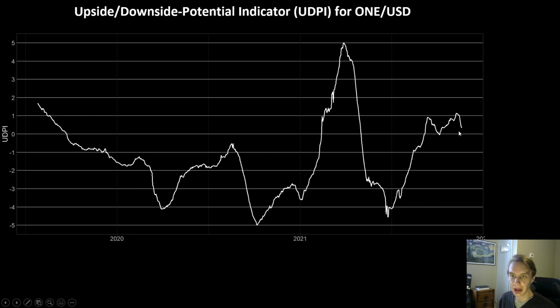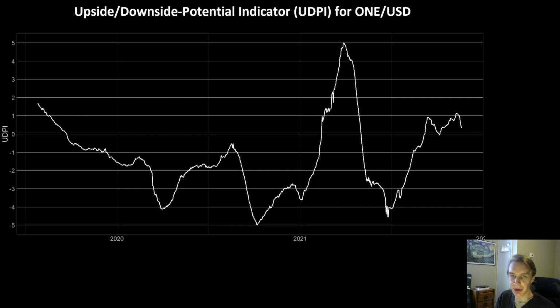It's also got a lot of development and a lot of fundamental reasons that put it in a good position. So I don't really see much reason to expect that ONE should be different from the rest of the crypto market. And in fact, ONE, depending on what happens, could do quite well going on from here. And the UDPI thinks that that's possible. It's giving a lot of room to the upside that ONE could potentially move in the future. So of course, this is not to say anything about immediate short-term moves.